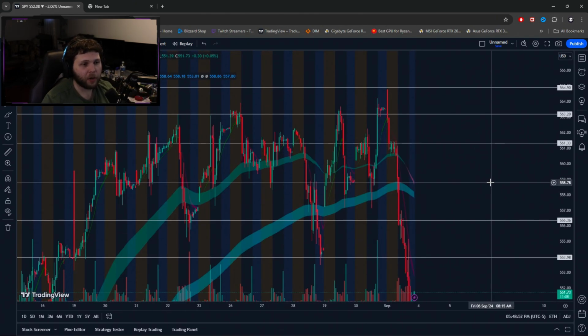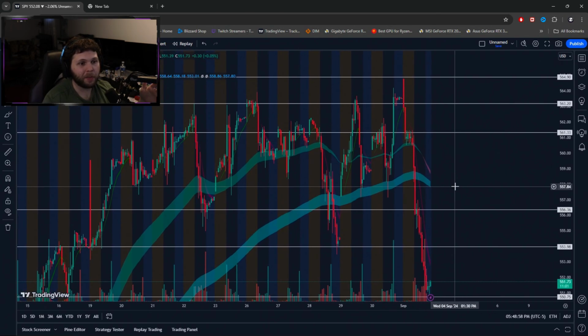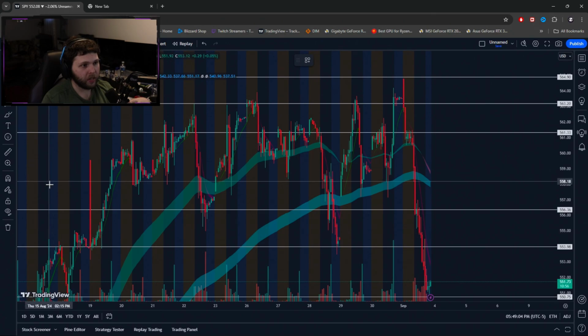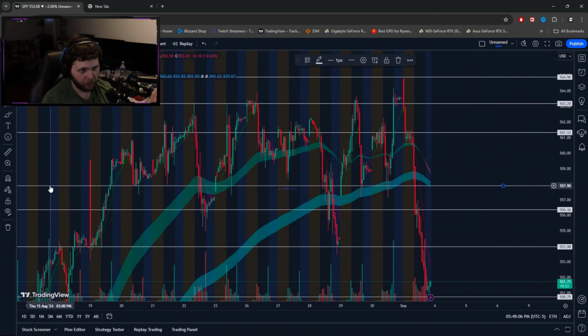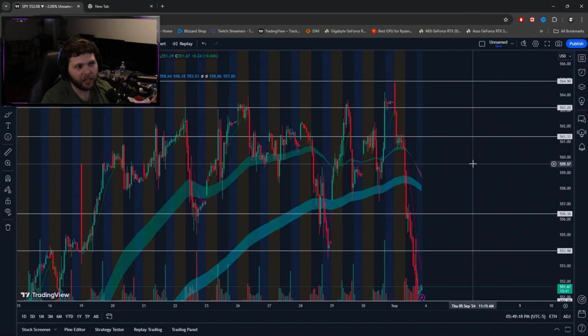A few minutes ago, I told you to pause the video and try to find support and resistances. These are the levels I have marked, and I told you I'm not going to mark every single level. So right here, you could say that this is a support. Right here, I just don't have it marked, but it could be, because we have 1, 2, kind of 3, 4, 5. I'm not going to mark that though, because I've already memorized it throughout the week.